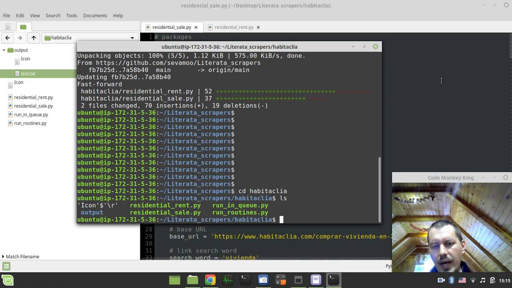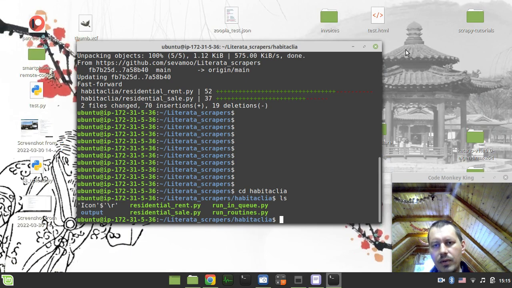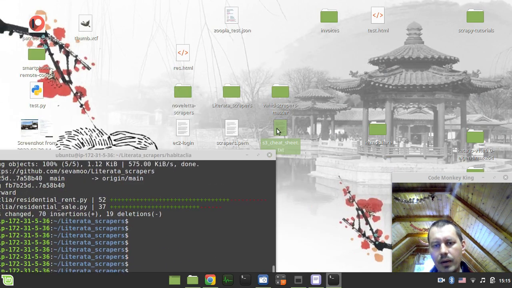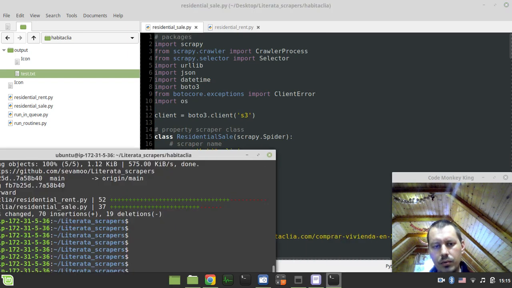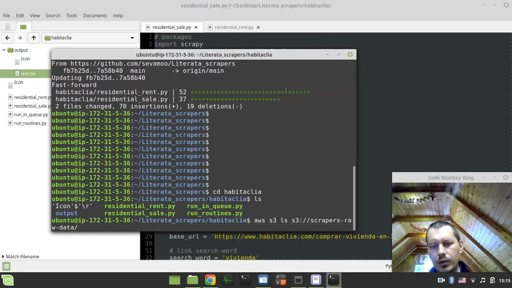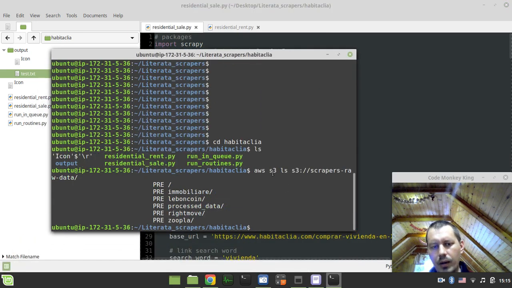Before that, one last thing. Here I have this S3 cheat sheet. Here is the command to see the storage, literally like the ls command. Here is the task data for all the scrapers I've recovered so far.